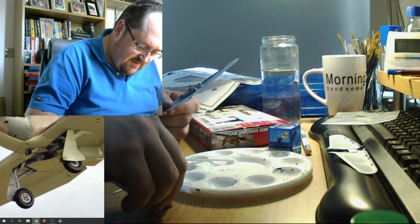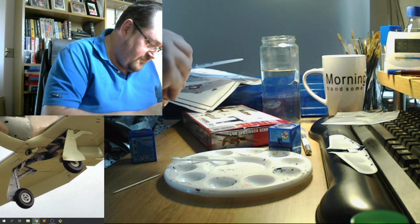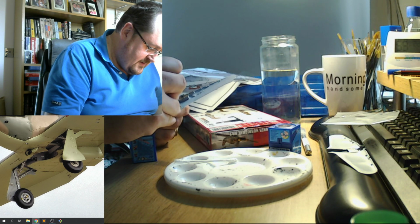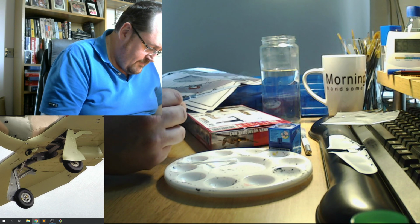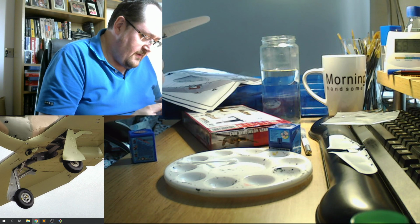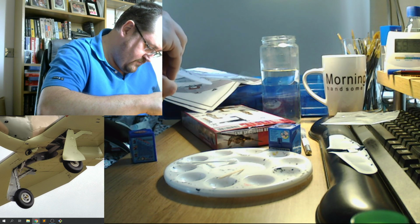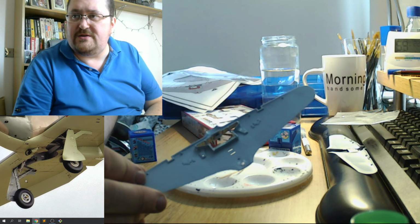let's just dry fit it. Drop straight in. So let's get some cocktail stick. Let's run it around the inside of the hole. Let's run it over the top. Just like that. What I want to do is just clear the hole out with the cocktail stick. And now we'll try and get it in one. Just like that. Okay, so that's in position.